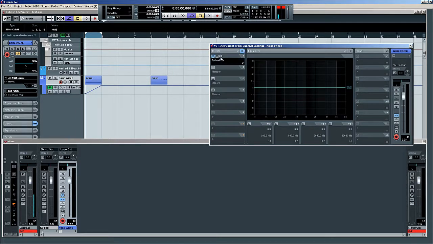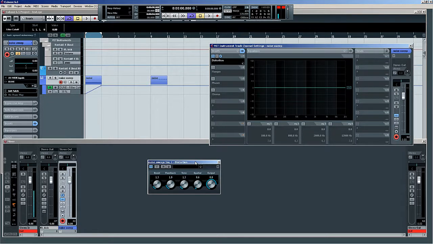So let's add some distortion. These are all built-in Cubase plugins. So let's have a look. Okay, so that's it at default. Just boost it a little bit. Add some feedback. Mess around with the tone settings. Maybe make it wide. It really is up to you. These are just choices, really.